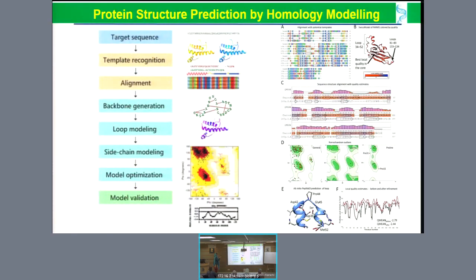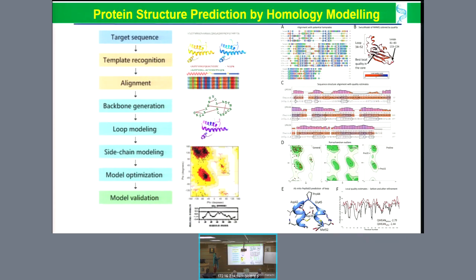Here is your sequence, the unknown sequence that I gave you. You get it from your professor, or you just pick it up from the available sequence databases and say, I want to work on this. If you are a faculty member and you want a project for your students, you can ask them to pick a sequence from the databases that keep a record of all the protein sequences whose structure and function we don't know yet. Just pick any sequence from there as your master's, PhD or MPhil project.